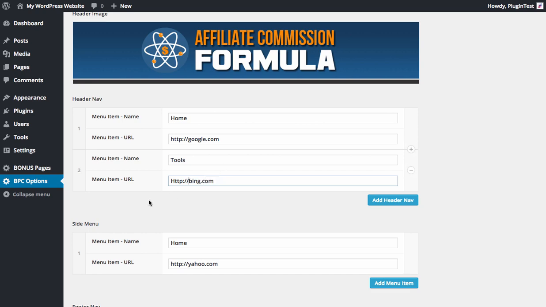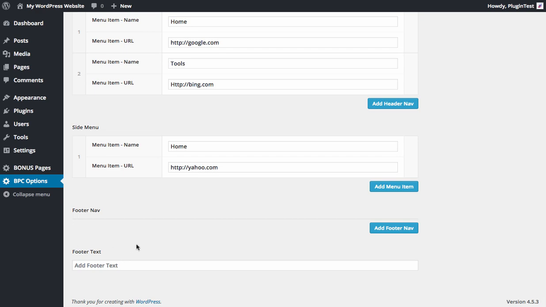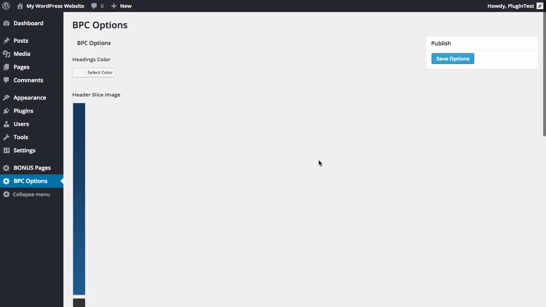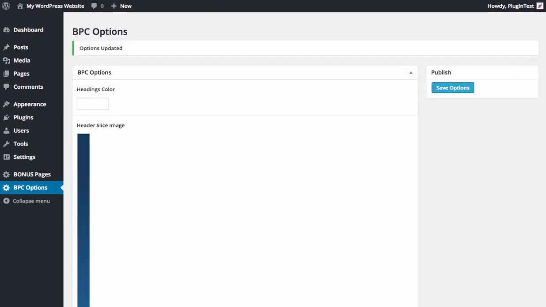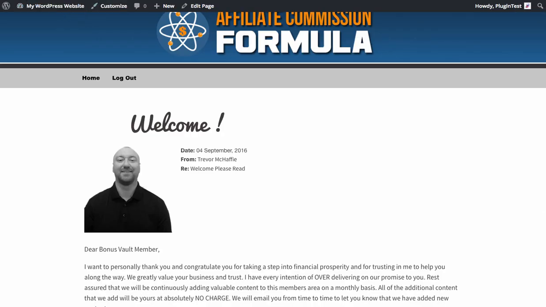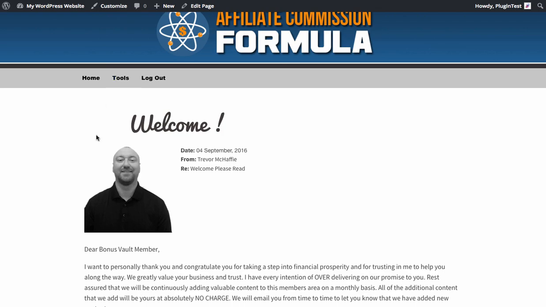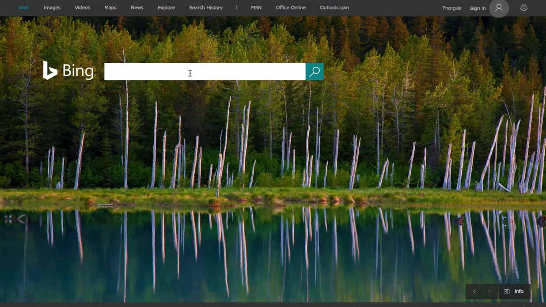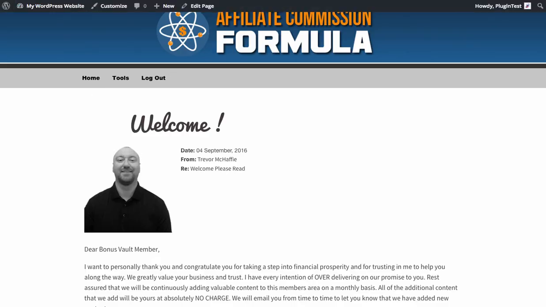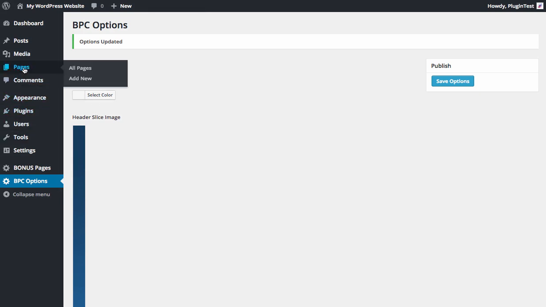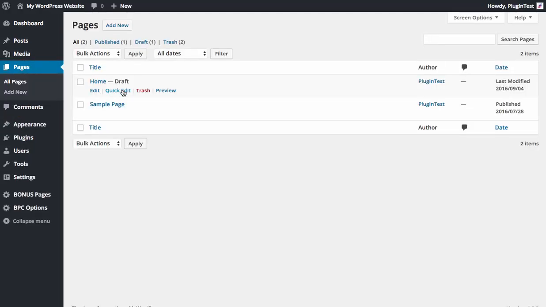This is how you create your menu system. Once that's all done, come back up here and save your options. Once we go back to this page and reload it, you will see that we have another menu item up here, and it goes to bing.com. So this is the first page that we want to have. Let's go back to our pages and start building this page.